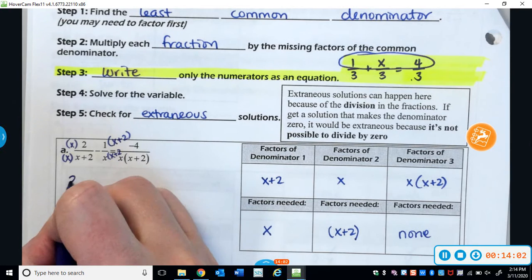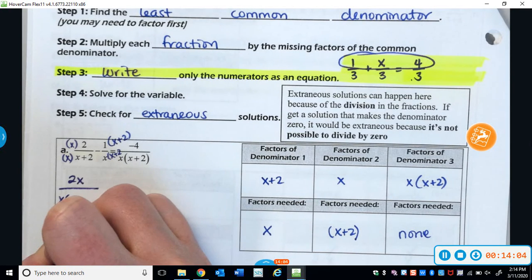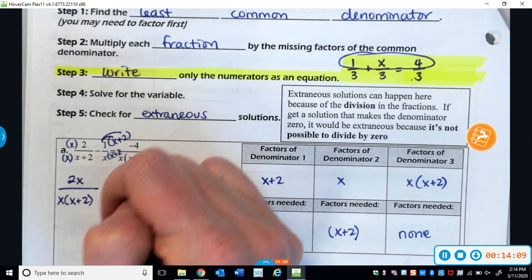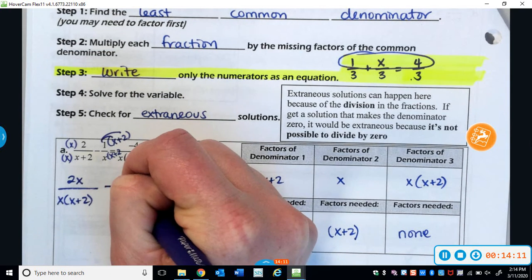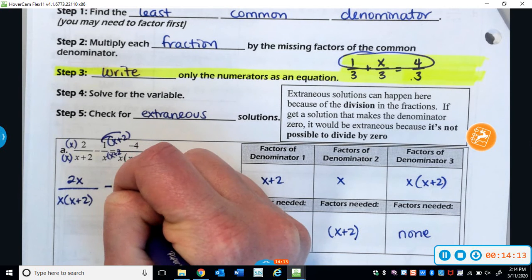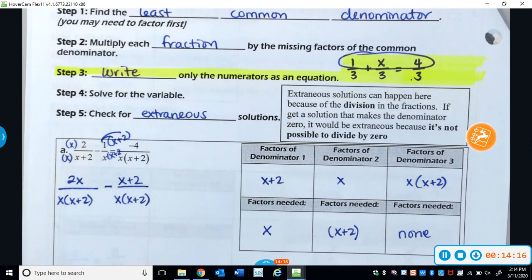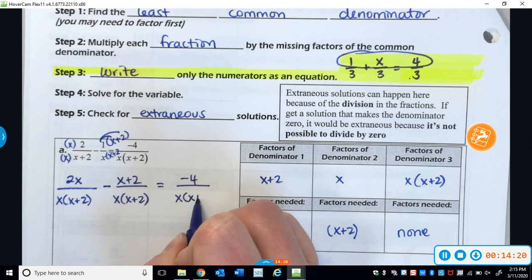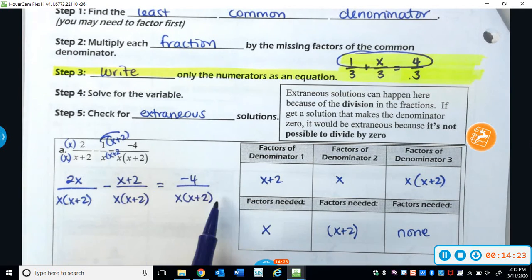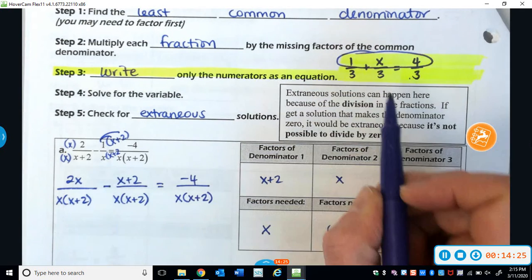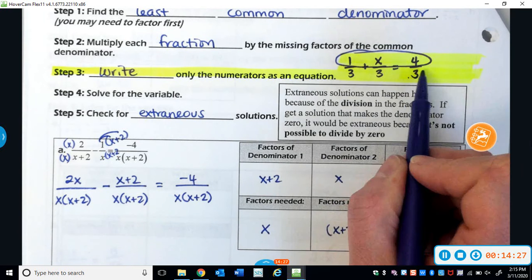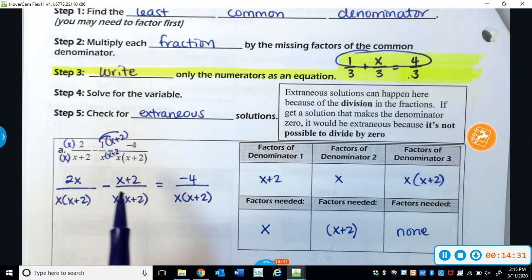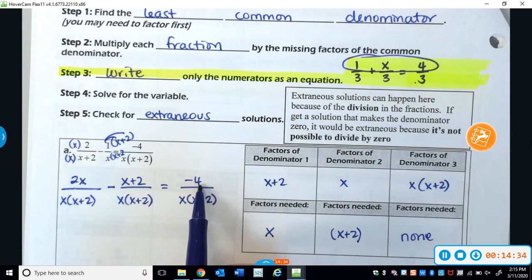So 2 times x will give me 2 x's. From that I'm subtracting, so 1 times x will be x, 1 times 2 will be 2, and then that'll equal negative 4. Once they all have the same denominator, just like we saw here, really all I need to do is just solve the numerator to figure out what that x value is that makes it the same. So I'm figuring out what x value, when I combine these together, will give me negative 4.